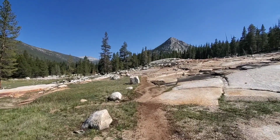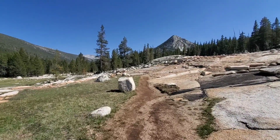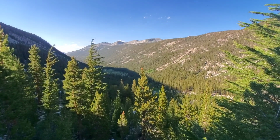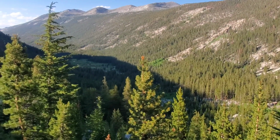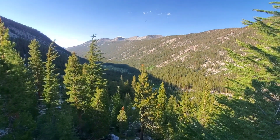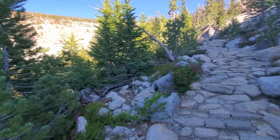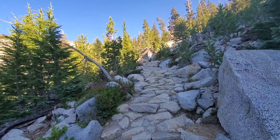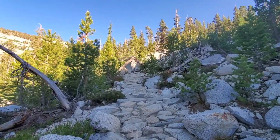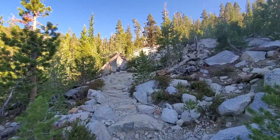So still moving through my Lyell Canyon. I got miles and miles and miles of Lyell. Look back this way. Even in shadow and higher up, Lyell Canyon and Lyell Meadow and Lyell Fork are still so beautiful. I've started the initial climb that's going to take me up to Donahue Pass. I'm only going to do part of it. Thinking about stopping about 2 miles from the pass because supposedly there are campsites there.